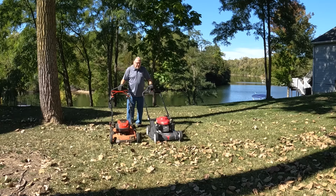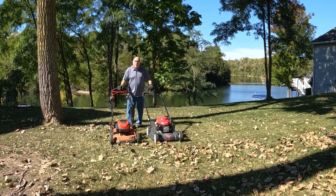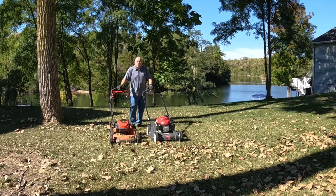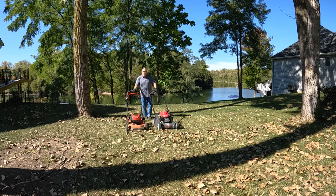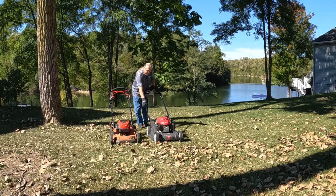All right, so what I'd like to do now is show you a comparison sound-wise with a decibel reading on both. I have the Honda GCV 190 on this mower, and this one is the Snapper battery mower. So I'm going to run it about 30 seconds. We'll get an accurate reading, and then we'll try the Snapper. Okay, both of these are 15 feet from the microphone. They're also 15 feet from the decibel meter that we're testing with. I'll go ahead and start it.